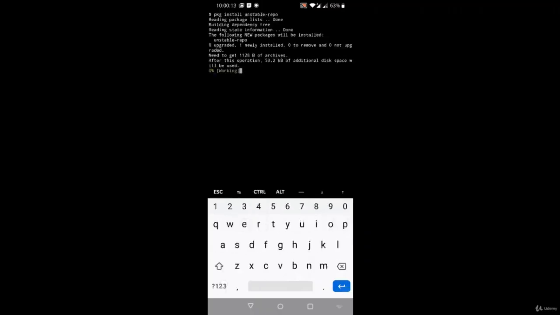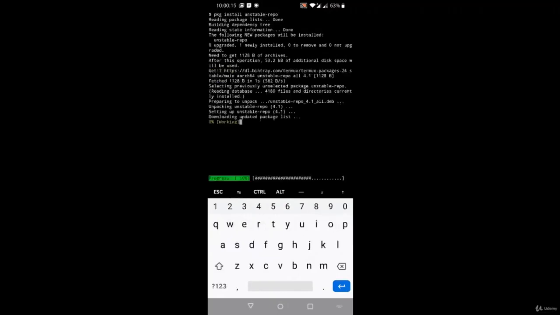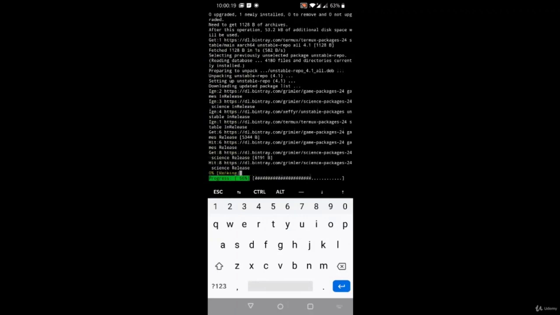Please follow the procedure step by step as demonstrated in the video lecture. First we'll install the unstable repo and then we'll install Metasploit.